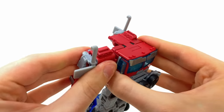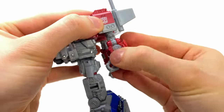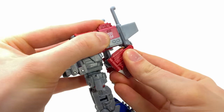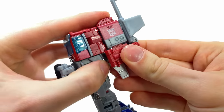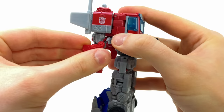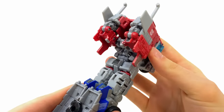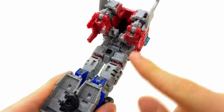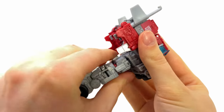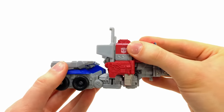We can then take the shoulders and arch those backwards on both sides. Here for the wrists, they do curl upwards. You'll then want to rotate at the bicep and utilize the shoulder and elbow joint to curl this so that the tab can shoot into the shoulder pad — snap that in there. Come to this side and do the same — fold up the wrist, rotate at the bicep, and then utilize the shoulder and elbow joint just to stack those up. Now you're going to utilize that fake ab crunch, and these big massive tabs are going to smack themselves into the front of the tyres. Just attach this, bring it back and line that up until they snap in very securely.